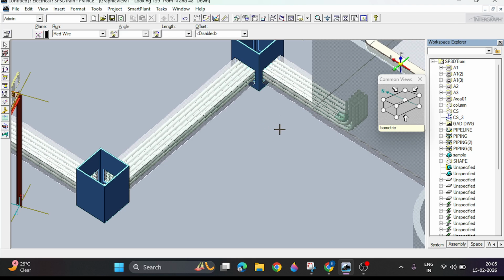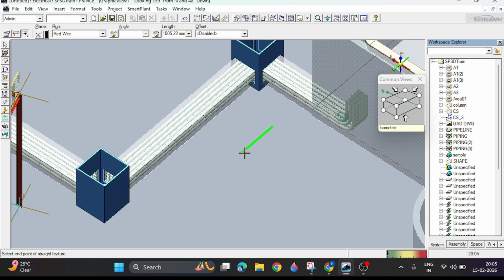We already gave one starting point, so from that the route conduit will start routing. You have to lock whether in easting or northing. We will lock this in northing. How to lock? You just click the middle scroll button. Then the mouse will be locked and the direction will be locked.